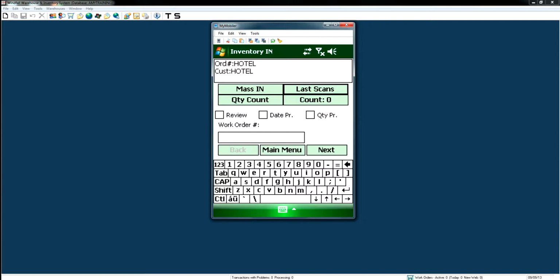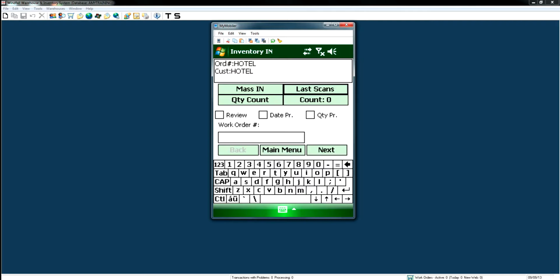All work orders, regardless if they're inbound, outbound, moves, whatever, they all need to be created in the software first before you can do any kind of process on the scanner. Anything you can do on the scanner you can do within Windfall. But work orders have to be created prior to any type of work order activity. So since we didn't create a work order on the first hand here, we're just going to skip it. You can skip any prompt on the scanner.